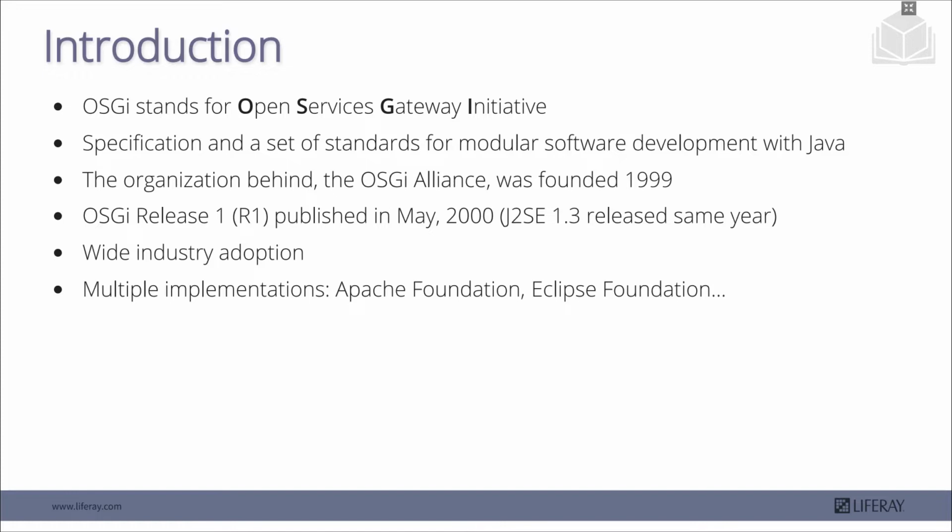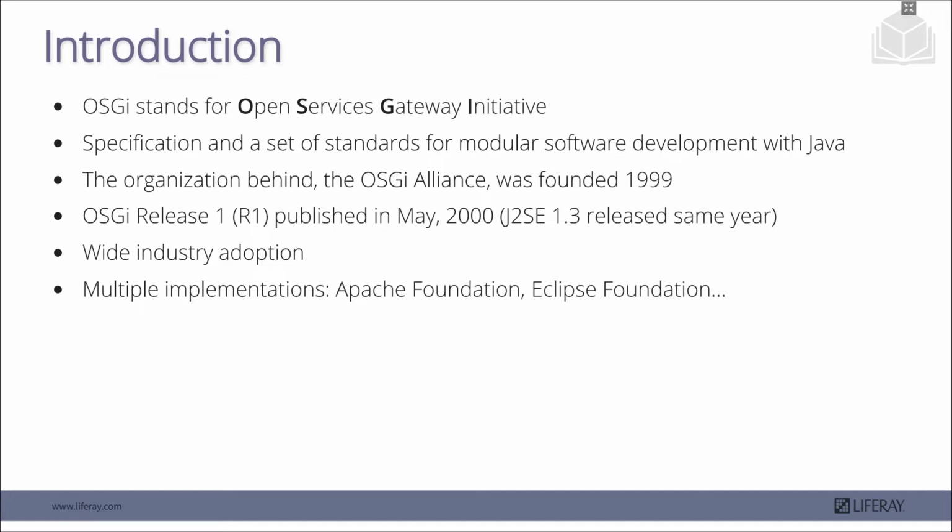Like with many acronyms, sometimes it doesn't quite help us when we actually know what it stands for. But very simply put, OSGi is sort of a methodology, a framework, a set of standards that's used to facilitate modular development. It was founded back in 1999, so almost 20 years since the OSGi Alliance was formed and then finally released the first version of OSGi back in mid-2000.